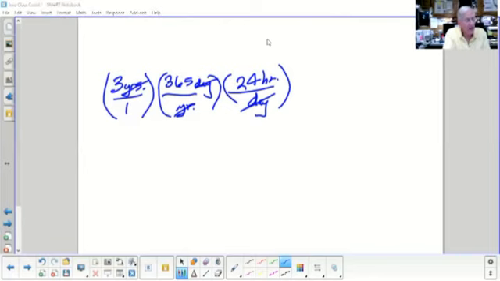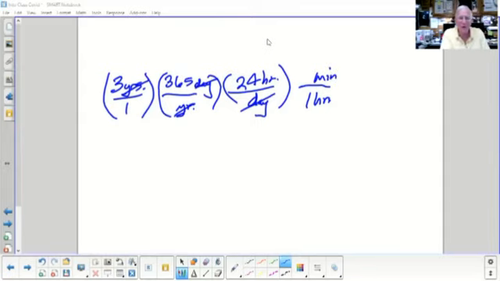Now that we have it in a position to get an answer of just hours, what's the next thing down from that? It'd be minutes, wouldn't it? So we have to get this 24 hours, or whatever the answer is going to be, down to minutes. Hours is on top, so I just have to remember to take hours to the bottom. And with hours at the bottom, I will put minutes on top.